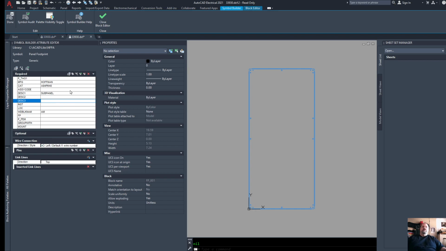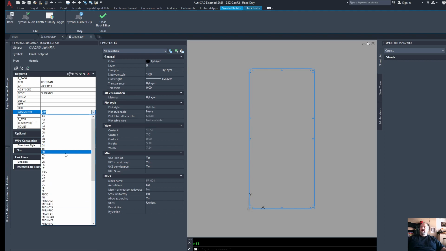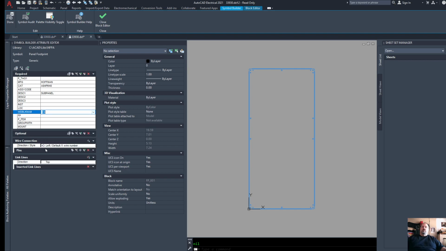As long as the panel you're putting in is specific to one part number, then you can fill this information in. If it can be used for multiple part numbers, sometimes parts are like that. You can use the same PLC card for multiple PLCs. So you don't want to put in a specific part number for that one because it can be different part numbers. And lastly down here, there's WD block name. You need to hit the drop down here, and the code for panels is EN, which is short for enclosure. So you'll put that in.